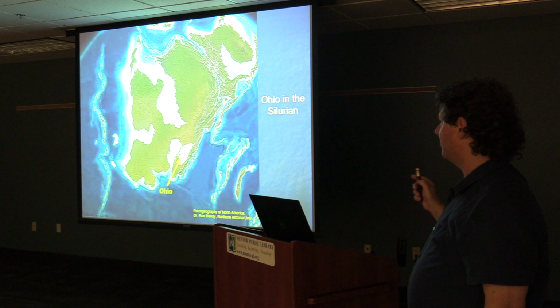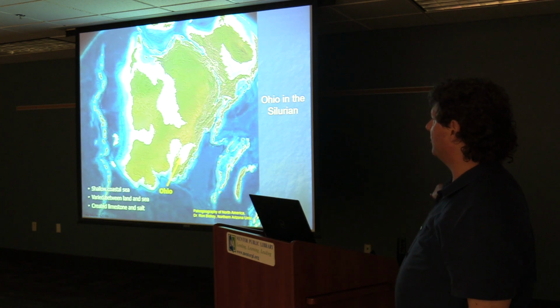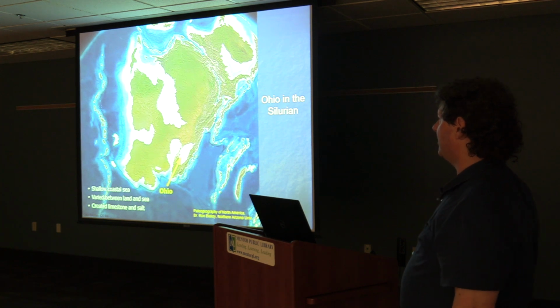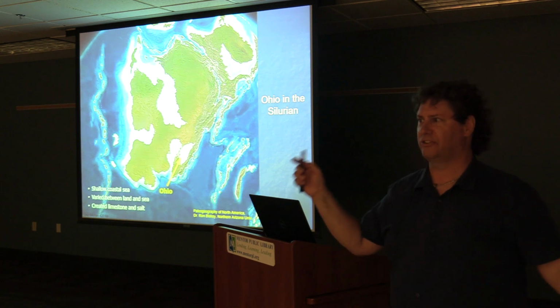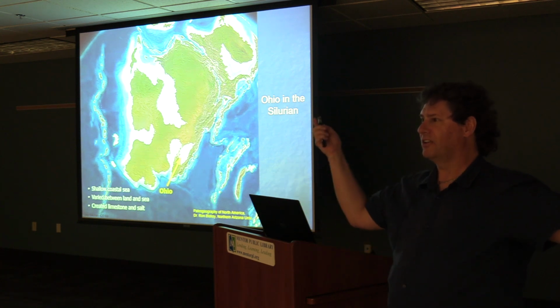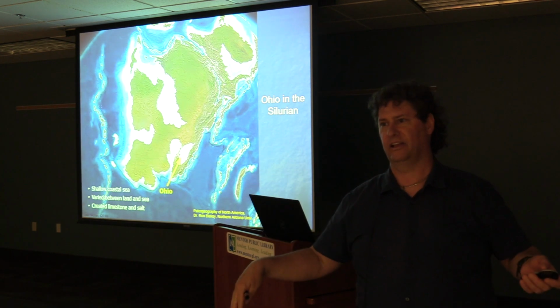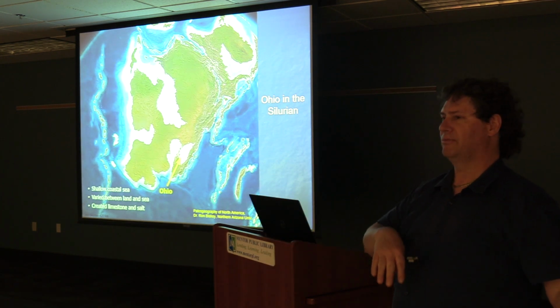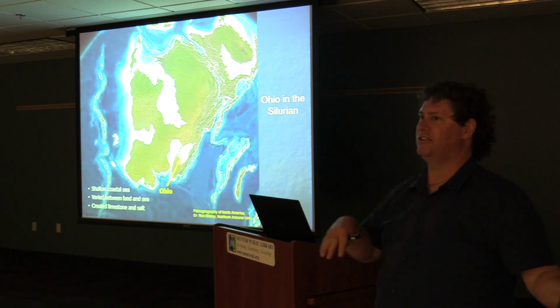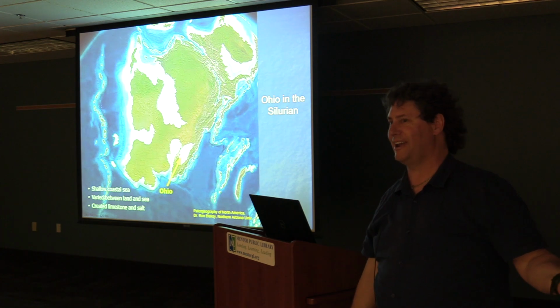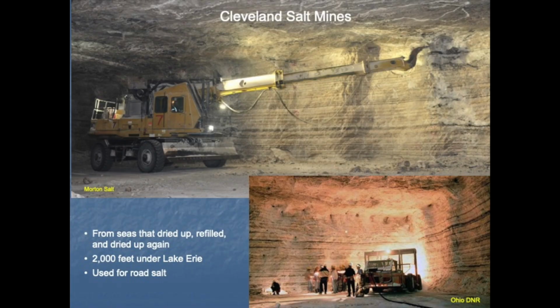And in fact, what happened is when there was water here, we had limestone. Sometimes it would get cut off and all of this would evaporate away. And what's left behind? Salt. And so you get salt deposits. And then it would reflood and you get limestone, dry out, salt again. And do you want to guess where all those salt deposits are that are 2,000 feet beneath our feet right now? They're Silurian. This is that time period.